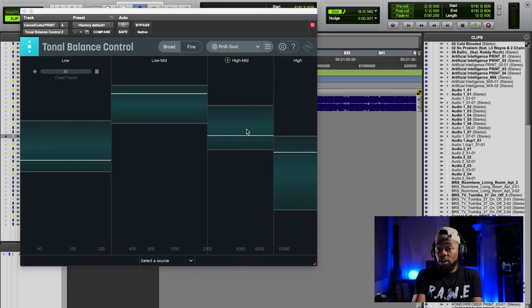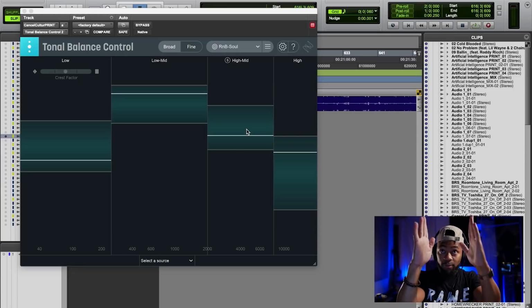So as you can see right here, say for instance, if I was lacking in the high mids, what could I obviously do? If I'm lacking a high mid, now I know I can go right to the high mid frequency range and boost those frequencies. Or if I see that I'm lacking in the low, I can tell, oh wow, I need to boost that low. So it's a really dope way to check yourself and see how you compare. Now, granted, do you have to stay within these boxes and stay within these regions? Of course not. But is it a chance for you to see where you measure up in comparison to other records? Absolutely. And that's why I think it is super powerful to have this type of plugin available to you at all times.